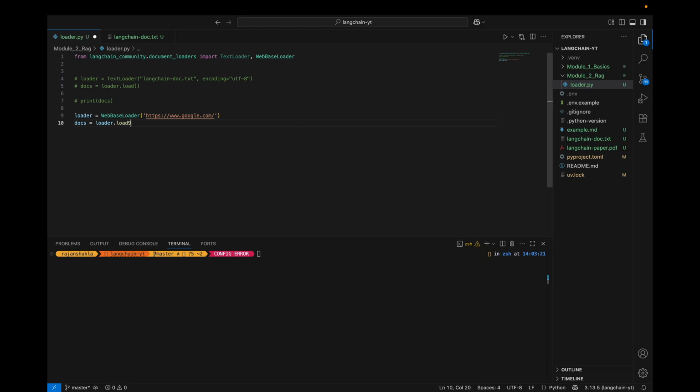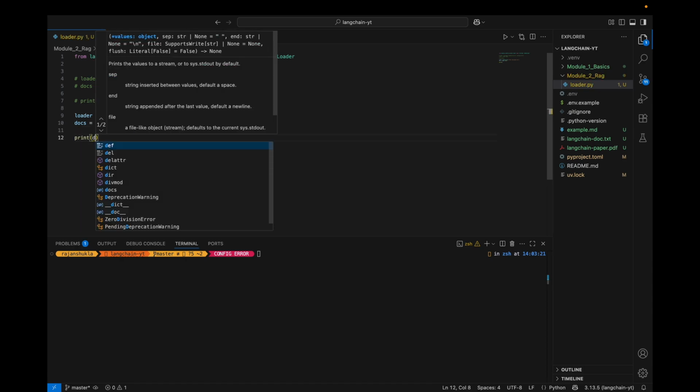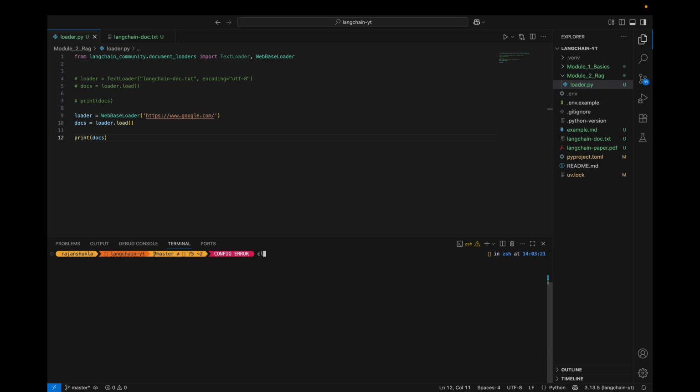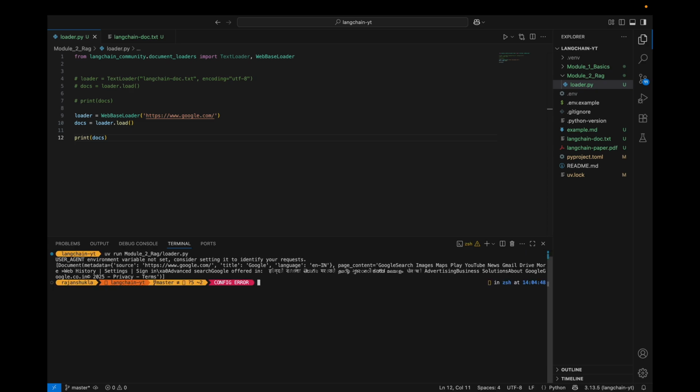Load. Let's print what we have loaded. Perfect. See, now the metadata: source, we are getting the title and its language, and this is the page content. See, we are getting multiple pieces of information.